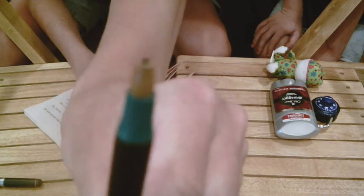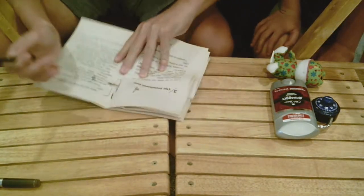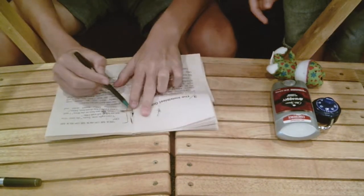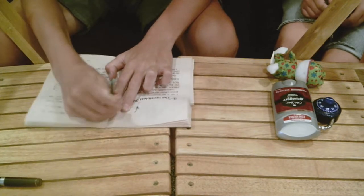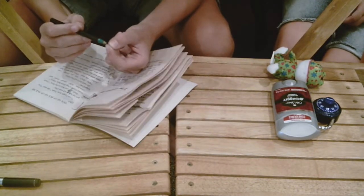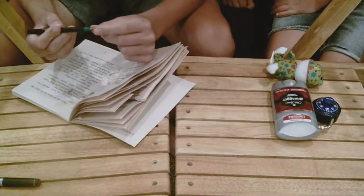I just realized, look what I broke off. You can't see the pen part, because it's right there. Wait, can I? It's right there. Where? Right. Oh. Okay. Oh, I got it out. Let's just stick it back on there, right? That's what we do. And it won't go in. Okay.